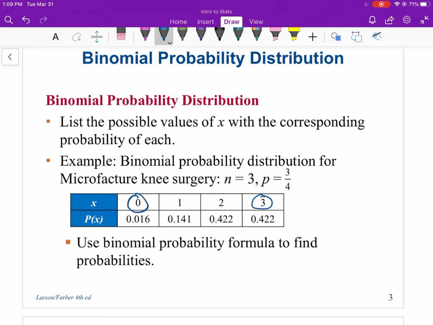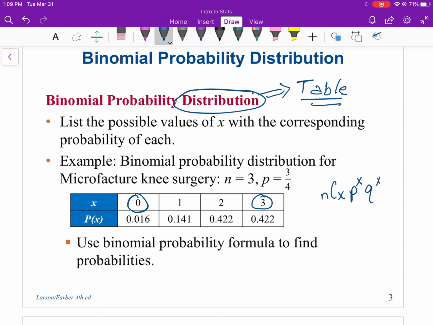So again, each of these probabilities could have been found using this formula for each X value. That can be pretty time consuming and tedious. So what I'm going to have you do when you have to do a distribution, and to you that means a table, I'm going to have you use your graphing calculator to find all probabilities.